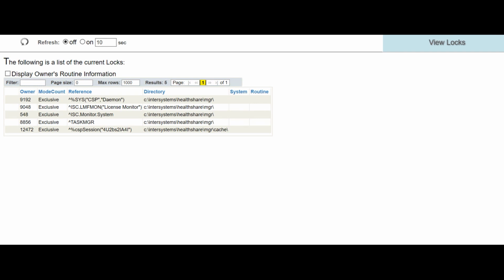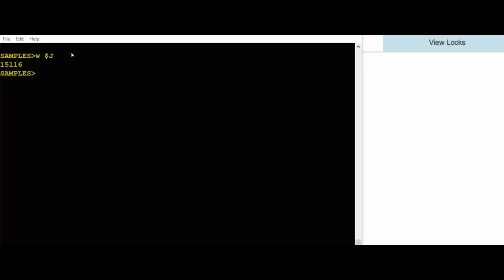Now let's see how a similar scenario will work in the case of incremental locks. In terminal 1, we will do an incremental lock on Tom, so we will do lock plus caret Tom.